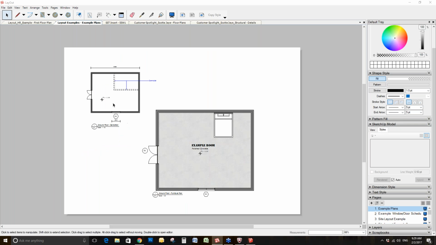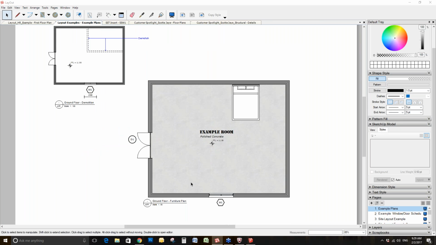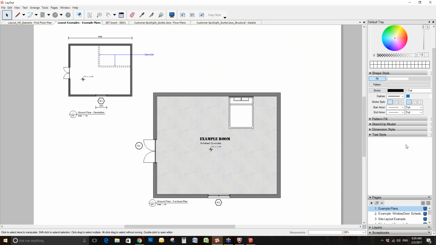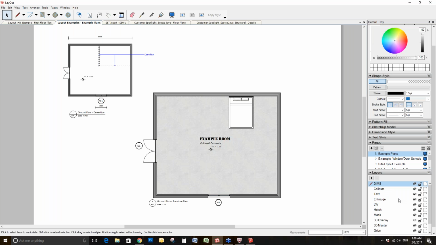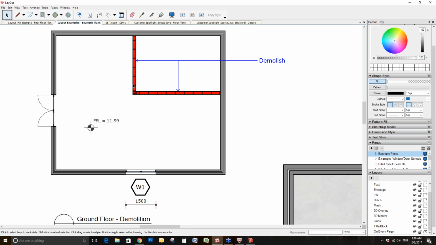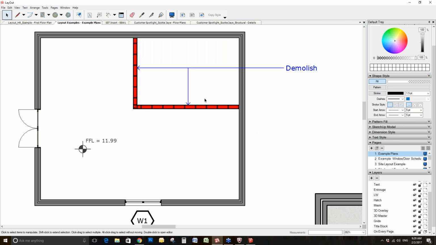So there's a really big facet or part of the layout process that we call overlays. And that is, for example, if I go back, if I hide my SketchUp model and I go into my layers, I'm going to turn on my 3D overlay. And as you can see, I've got my overlay here because we show demolition lines inside of Plusspec as red, as default in the section hatching. And some people don't like that. They'd rather do it in the traditional manner.